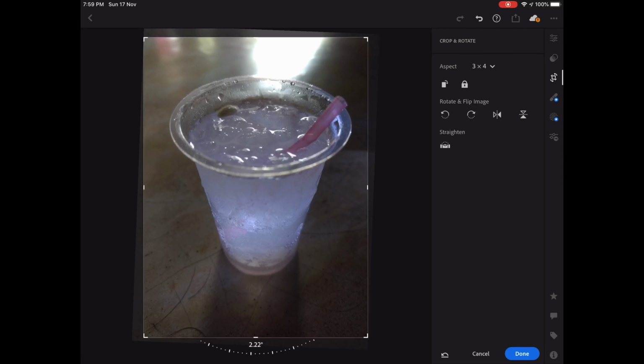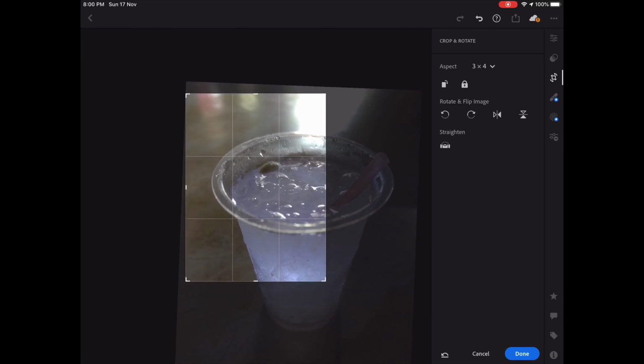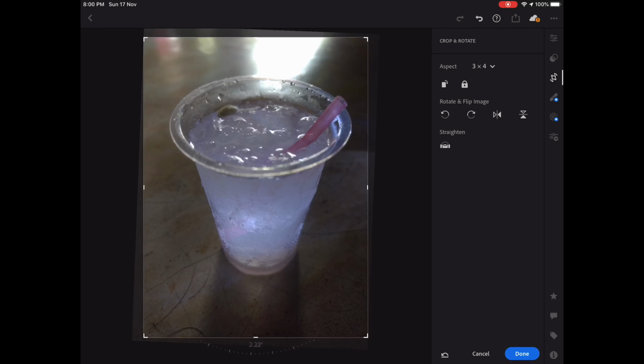While cropping this photo, I'd like to mention one option here. This lock button below aspect, you can see the lock button. If you keep this button as locked, this will maintain the aspect ratio of your photo. However you try to crop this photo, look at this, if I try to crop this photo, it is maintaining the aspect ratio of the photo. For the time being I have kept it in locked position, but now I will make it unlocked, because even now the subject is a bit off centered, so we will try to correct that.